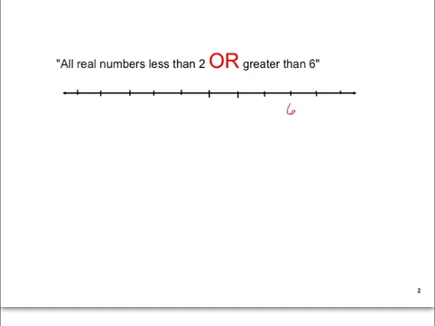Here's 6, here's 2. Greater than 6 would be up there. Less than 2 would be down here. So you're either here or you're here, and you're a winner. If you are 3 through 5 or 2.1, you're a big fat loser. But 5.9, also loser. But 6.1, 6.2, 6.3, 6.01, winner. Anything bigger than 6, winner. Anything less than 2, loser.